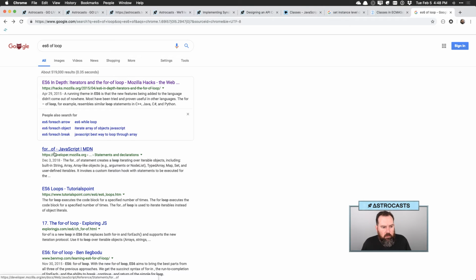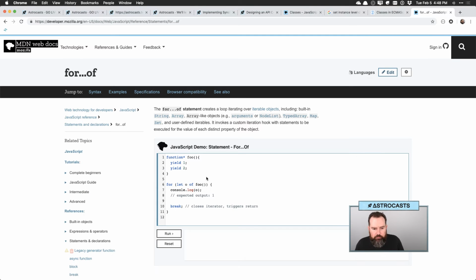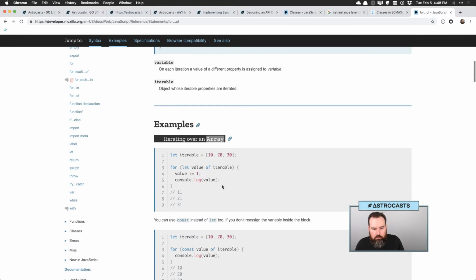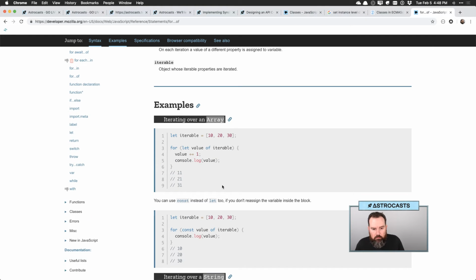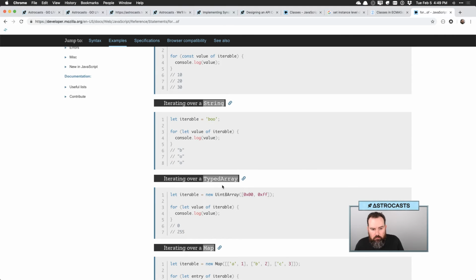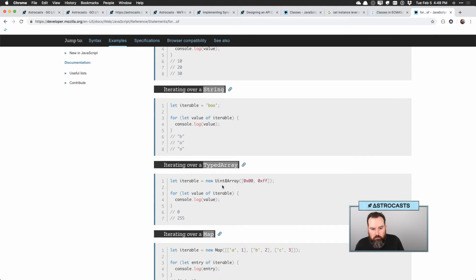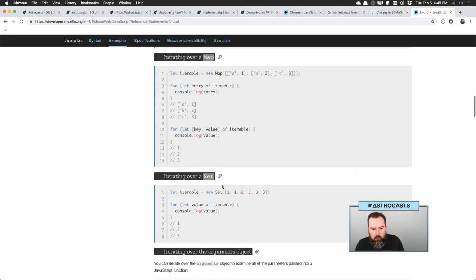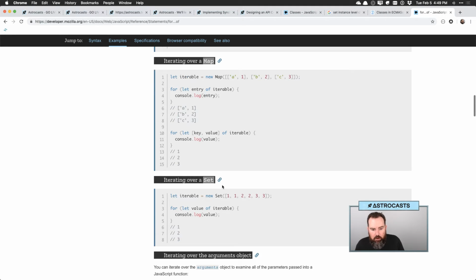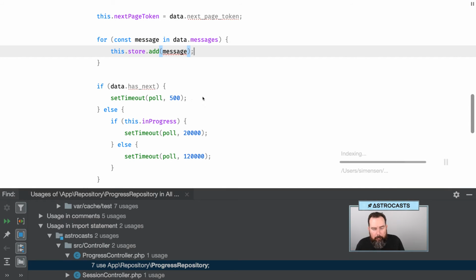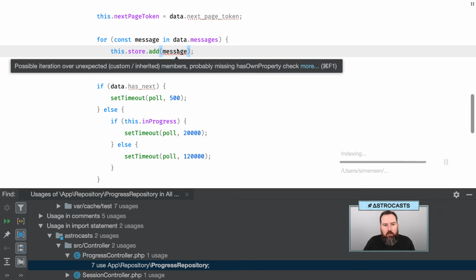Let's look here. Yeah, I think that's what I want. Iterating over a string, over an array. Probably missing has own property check.